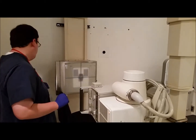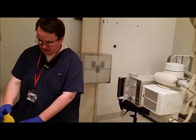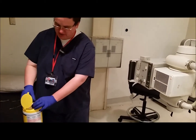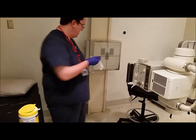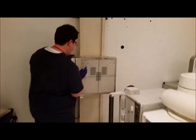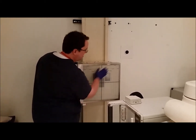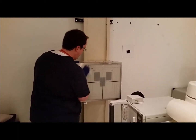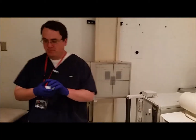Alrighty, looks good. Alright, and last step, we want to make sure that the Bucky is nice and clean for our patient. A lot of germs and stuff could be on there from people coughing and all that sort of thing. So we'll give it a good wipe down. No one wants to put their face on a dirty Bucky like this. Alright. Let the air off a bit while we bring in our patient in here and everything. We'll be ready to go.